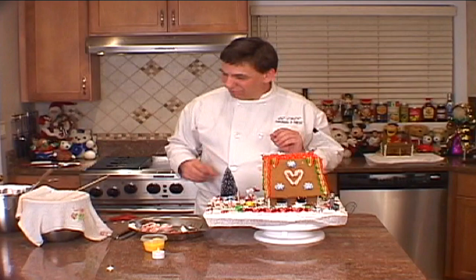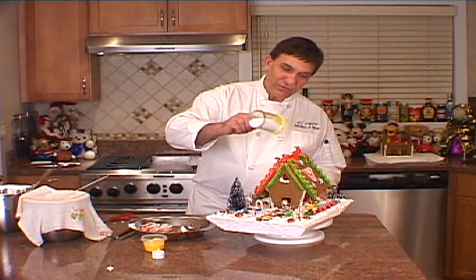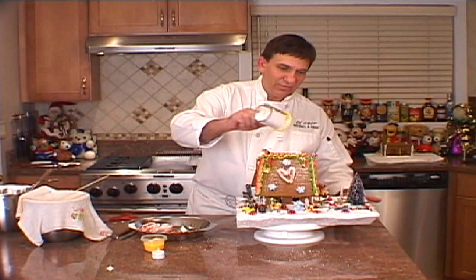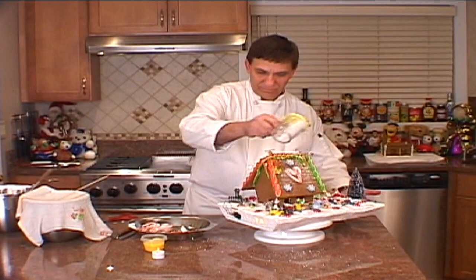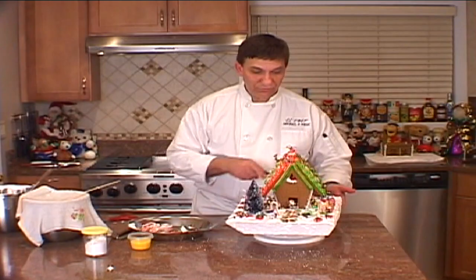The house is almost finished, but it's missing something. It's missing freshly fallen snow. So we supply that very easily. This will also help dry the meringue. And just like that, you have a gingerbread house that is very cool and lit from the inside.